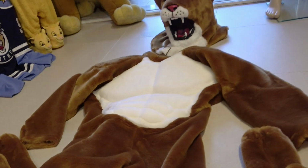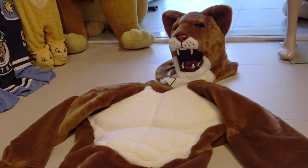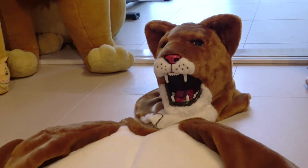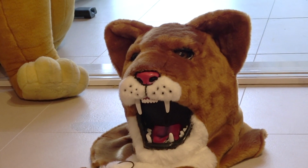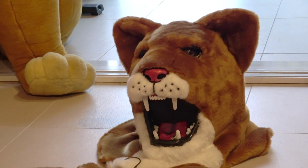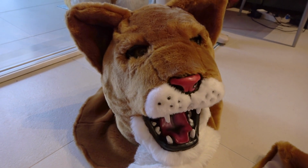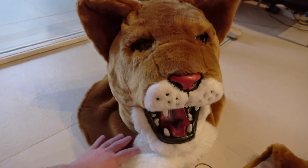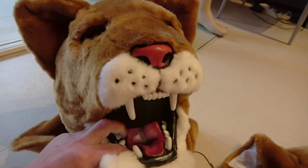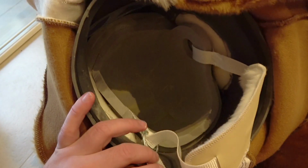I'm going to turn around the bodysuit later in the video so you can get a look at its back, but before we do that, we focus on the head real quick, and that's definitely the coolest part. Oh my god, look at that. I'm going to give you another look when I have it up on the mannequin for the third part of the video, but for now I'd like to show you what I will not be able to show you anymore once it's on there, and that's the inside.